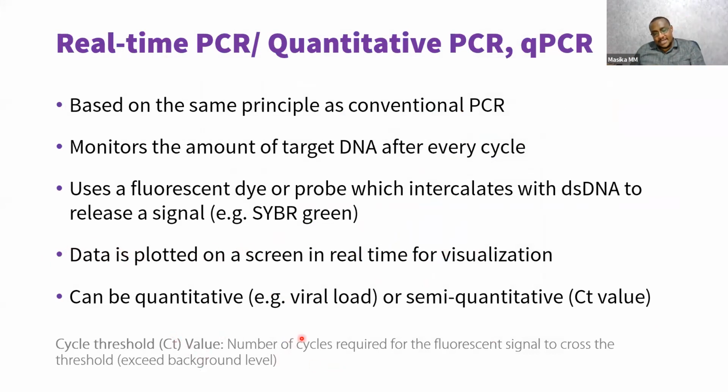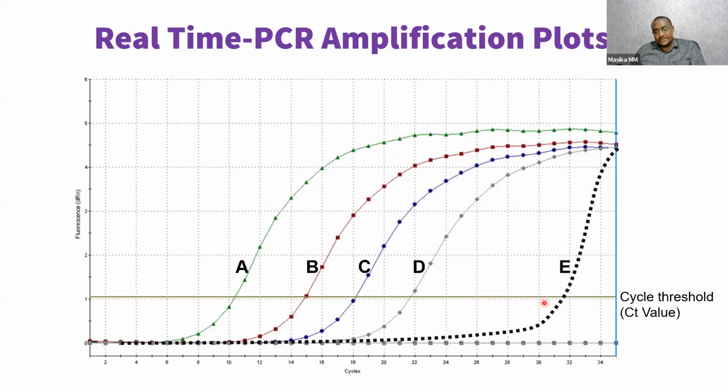And you can see here that the idea is to get your viral load or the CT value, which is a threshold after which you can say the sample is positive or it has reached that threshold. And this does not wait until your PCR is over. You can see at every cycle, it will visualize for you. So this will begin to come up at 8 cycles. It is not positive yet, but the moment you see it coming up so early, you know it's likely to be positive. And once it crosses the threshold, you can even call and say this person has that disease that you're testing for. I hope that makes sense.